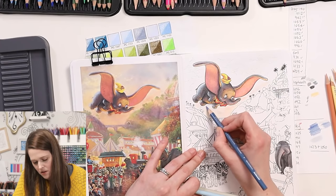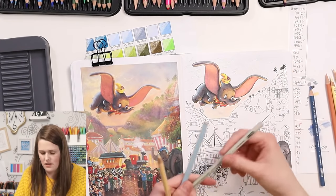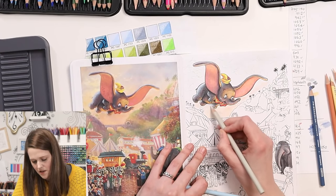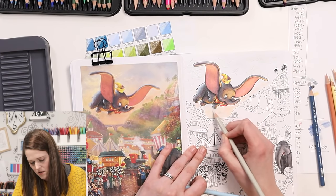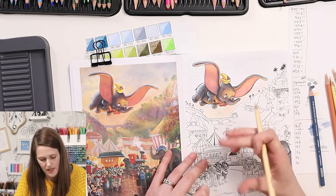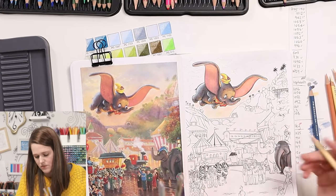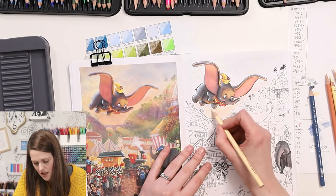Do the Prismacolor sets come with a blender pencil? Don't think so. I've never seen a set come with a blender pencil. But I think you can buy them for pretty cheap on Amazon. Yeah, they come separately usually. You also don't need a blender pencil. I've only just started using one recently. It can help. You could just use a blender pencil over this rather than using the same pencils again and again, but it's not essential.